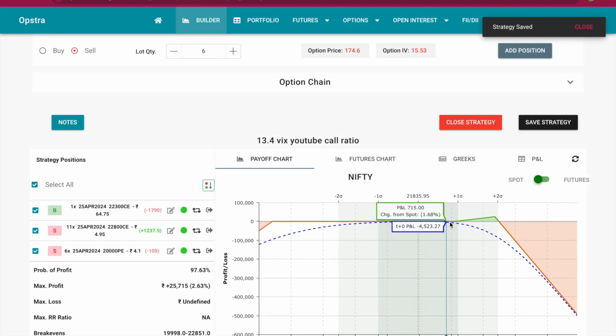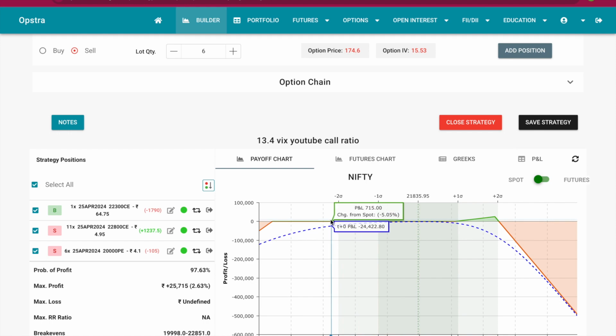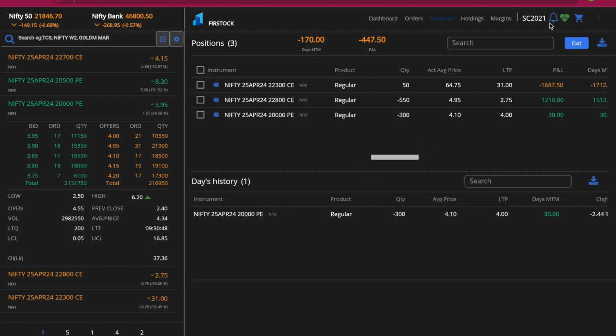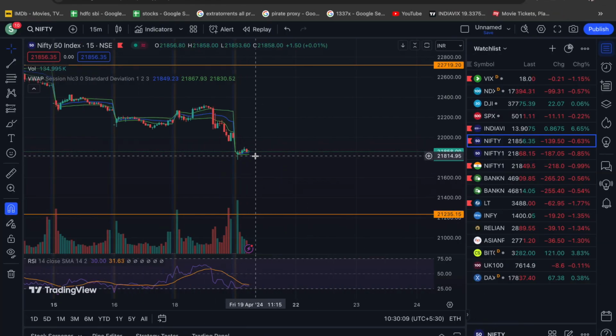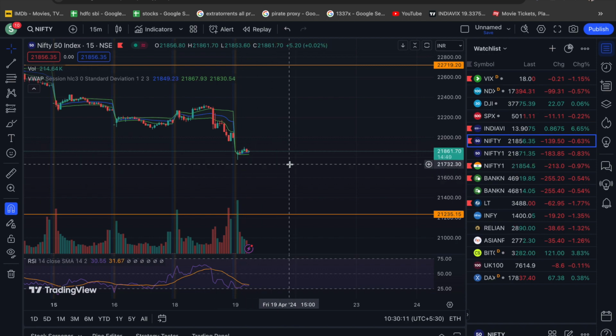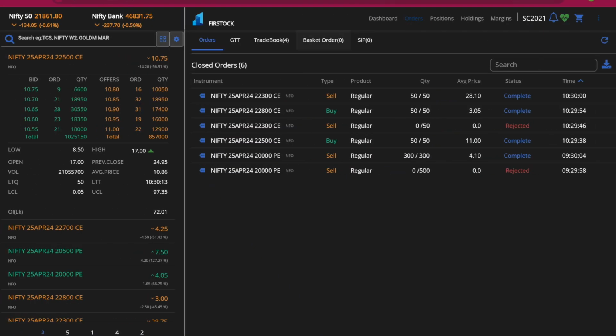Now if the market reverses, we'll still be in profit, and if the market goes down, we'll still get some 700 rupees, and we are in overall 19,000 loss. So that is a really bad thing. Let's check back again when the market makes a little bit more move. So that's it for today. The market is still going down, so this is flattish and then it's turning back, and we are still sitting on Friday, 19th of April.